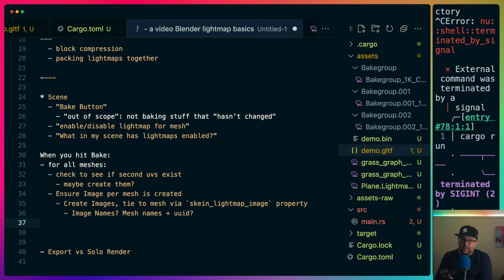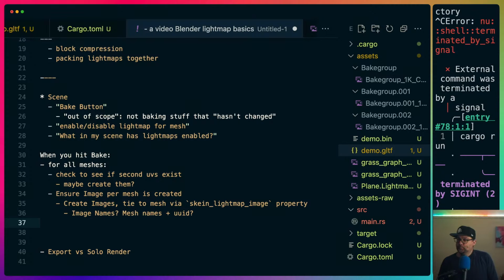Users are never going to see it, but it would be really nice to go through the images in the blend file and be like, oh, this is associated with that mesh named this. Now, if you rename meshes and stuff, I don't know how we would deal with that. I think the image will get created with the original name, and then it just won't change over time. I think that'll really be the answer. Maybe we could do image renames and stuff, but I don't know how worth it is.